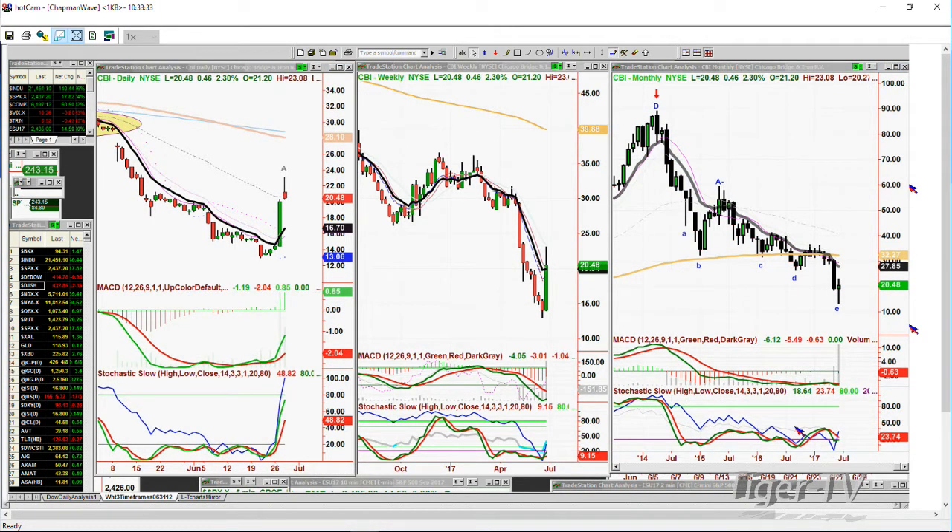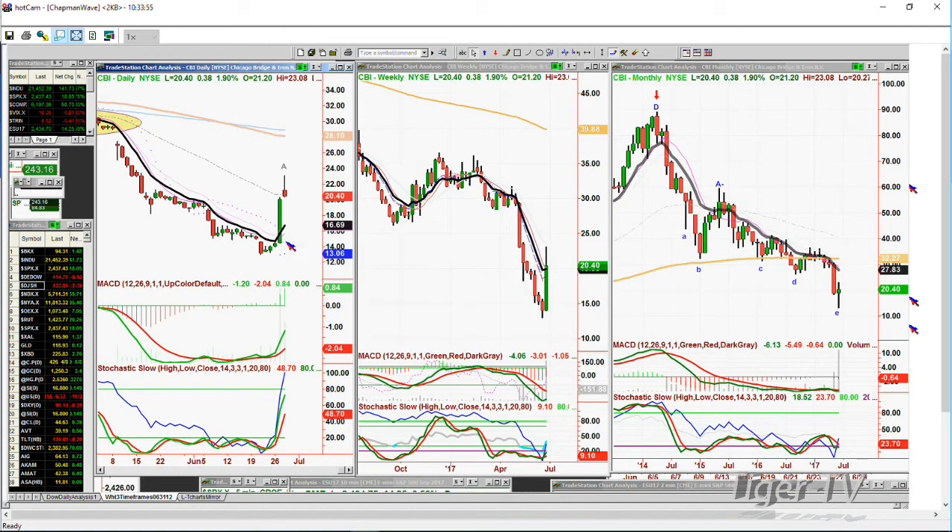There's a technical improvement — I'm going to make a note right now: CBI, Wednesday, July 5th or 6th. But congratulations, that was a really nice percentage trade. Have a great summer, Brent, and I look forward to hearing from you at the end of the summer. CBI is at 20.51 right now, towards the low of the day.